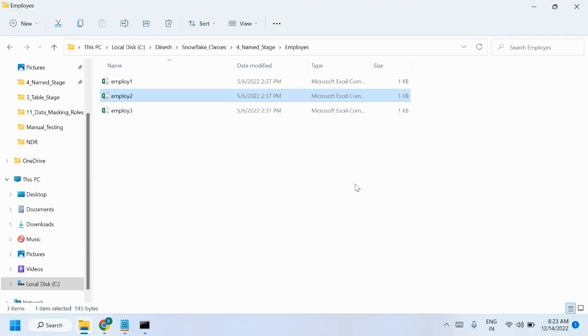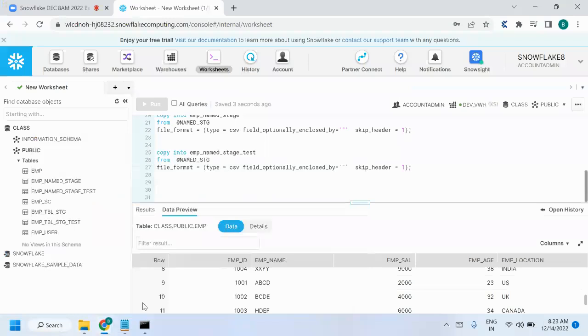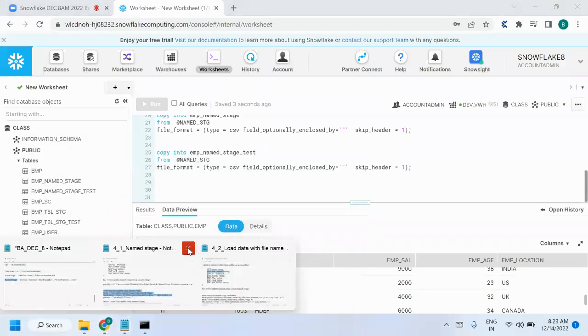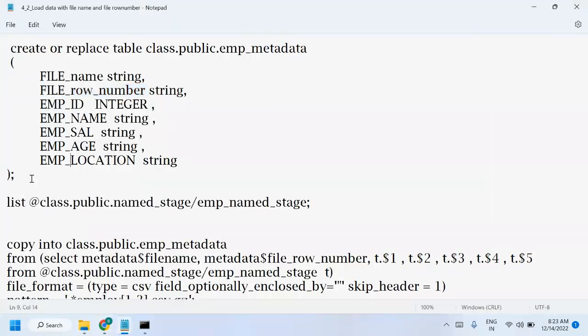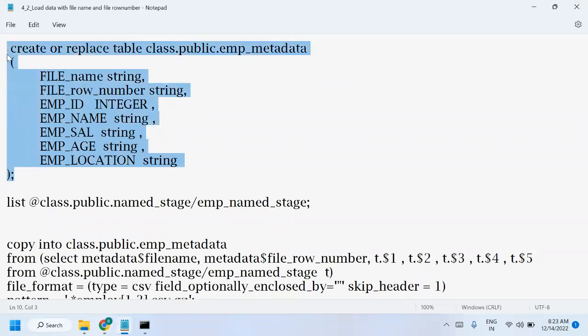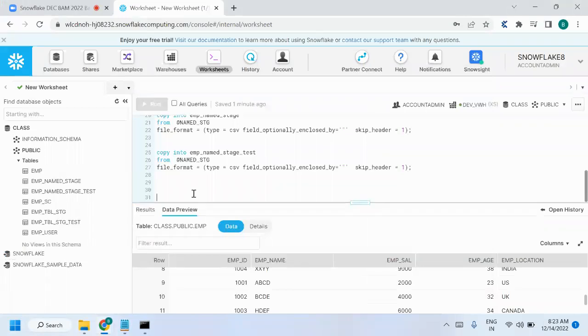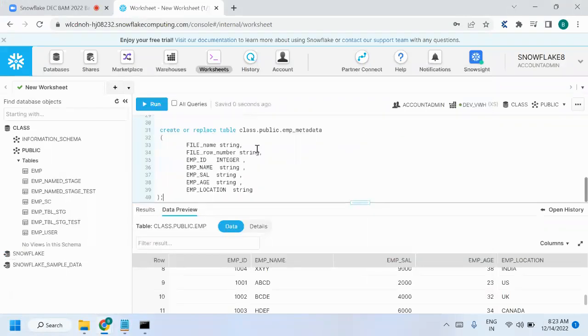If we want to see that, let's create a table structure like that. So we need a table structure to implement that. Let's create a table. See this one, create or replace table, table name.